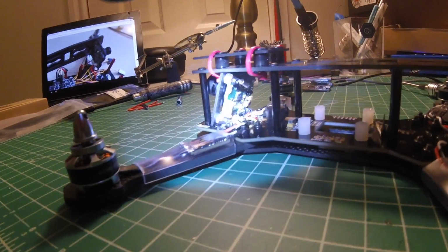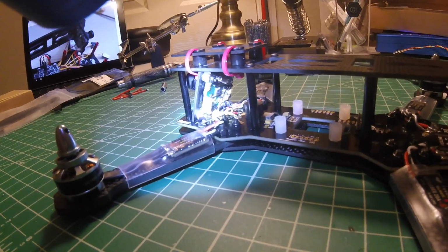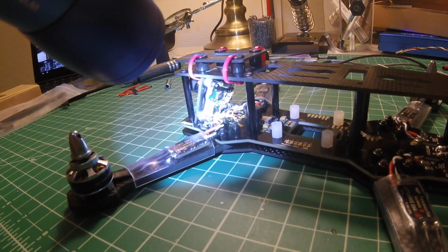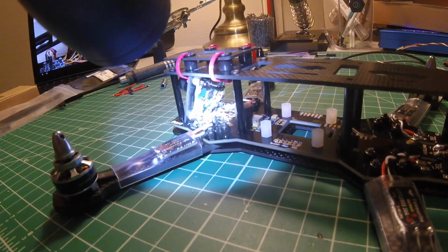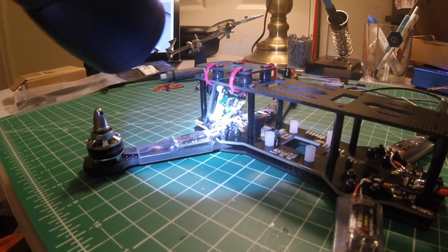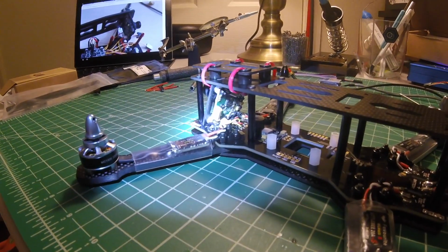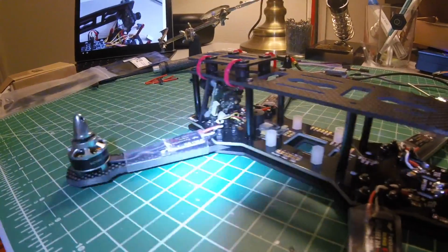You can see it's pretty darn close down there on that little connector, but it's not flexing it any. Maybe a crash might not be the best scenario, but I plan on destroying this thing a few times anyway, so we'll see.